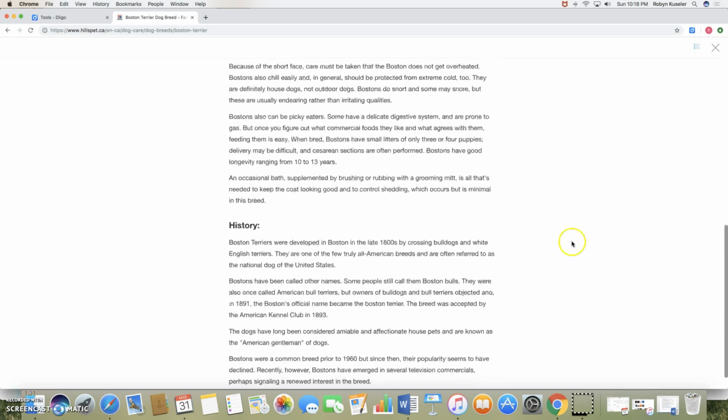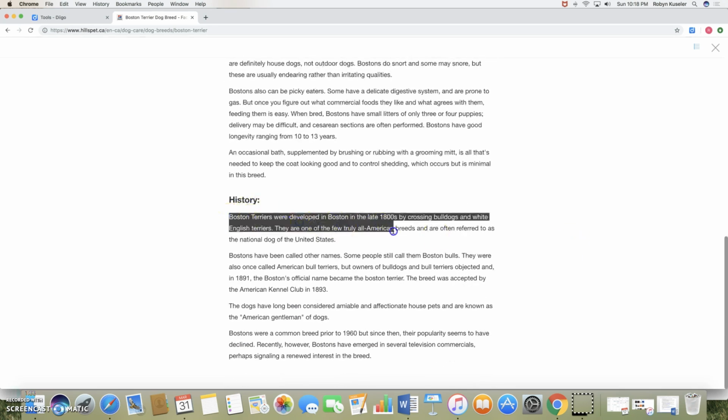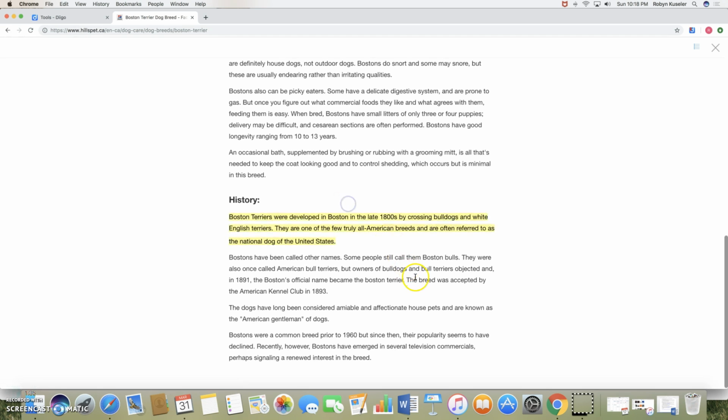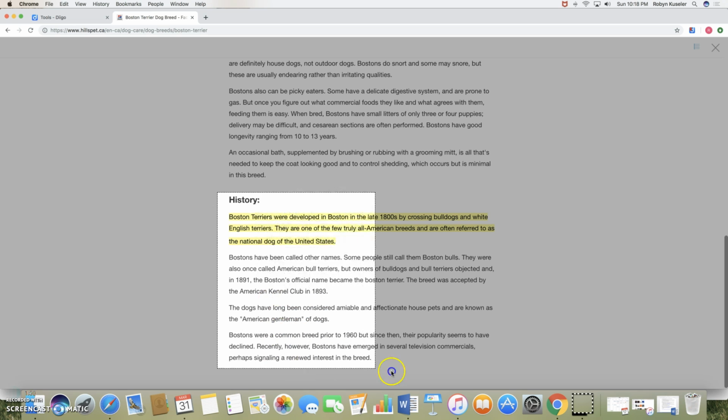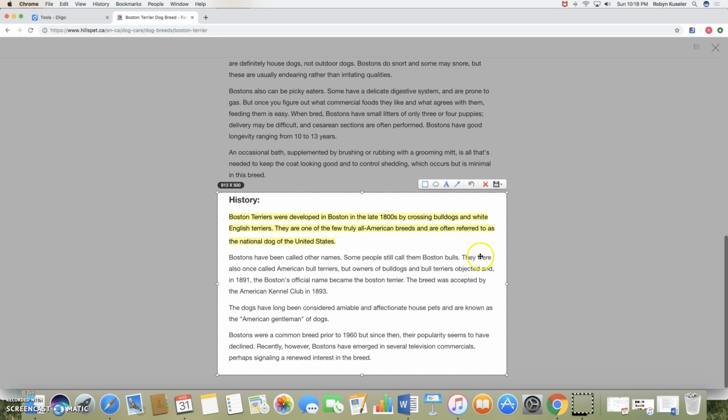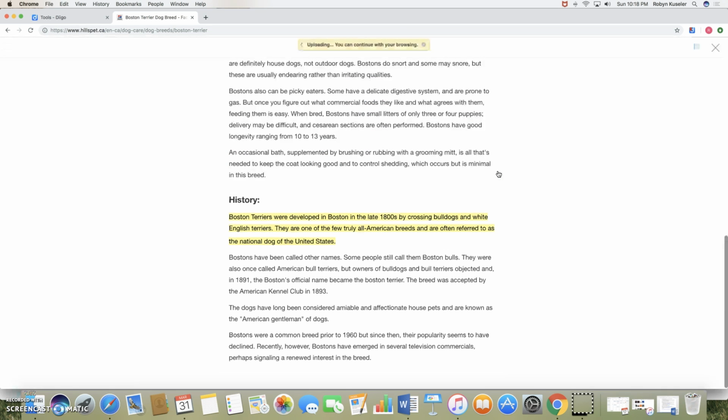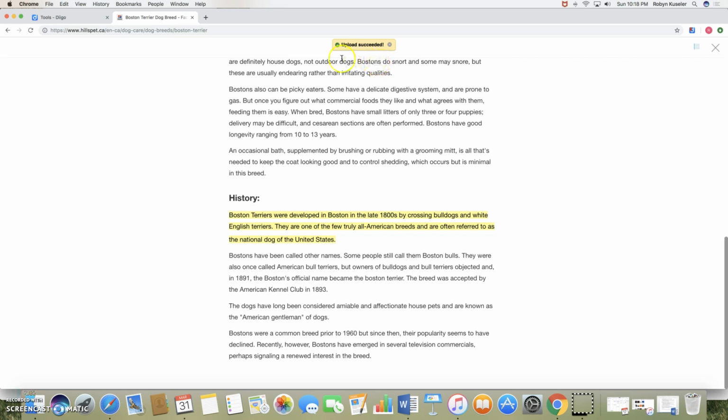So under history, I can highlight the information and I can click it to highlight it. I can also leave a sticky note with that text to give myself some ideas for later on. There's also the option of screenshotting the text. So I can specifically take a chunk of the text and save it to the Diigo app. So I can tag it as a standalone image or attach it to a bookmark. So I'll attach it as a bookmark and then it's uploaded successful.